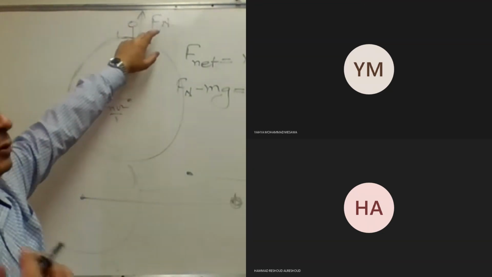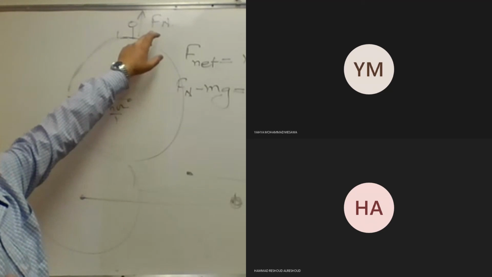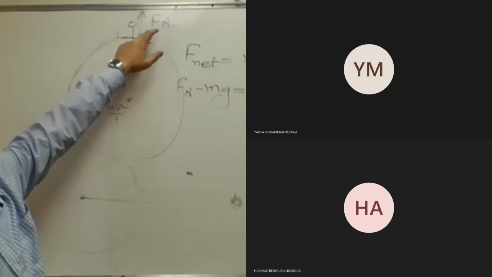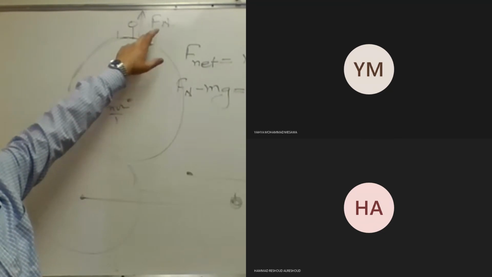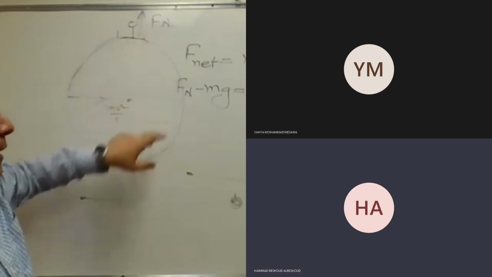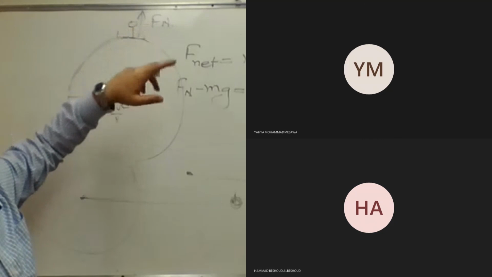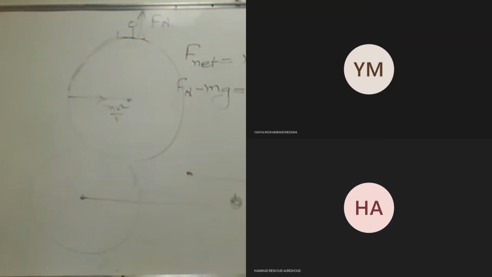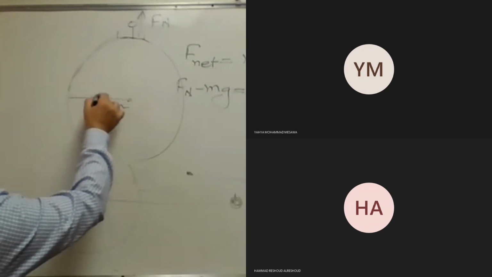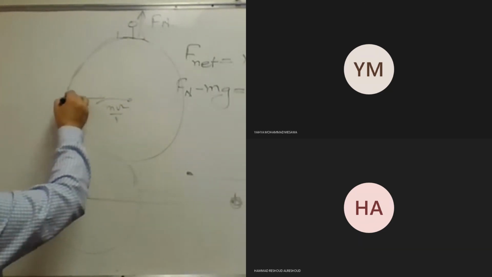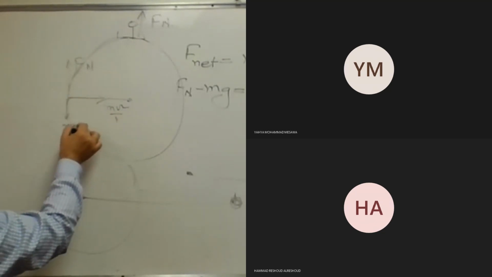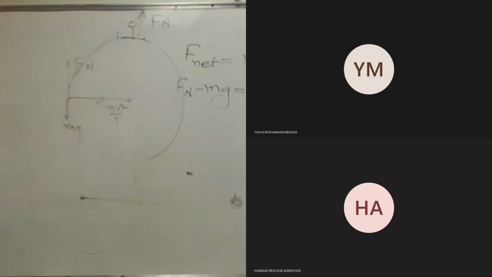And also the main confusion point is that most of the time students think that if it was written as Fn, it means a fixed force. But Fn is an extremely troublesome force. It keeps changing from point to point. So here it might be 1 Newton, but here it could be 10 Newton. You never know. You need to analyze the situation and then act based on it. So right here, the centripetal force is like this, and the seat force is upward, and the mg is downward. So right here the Fn is equal to mg.